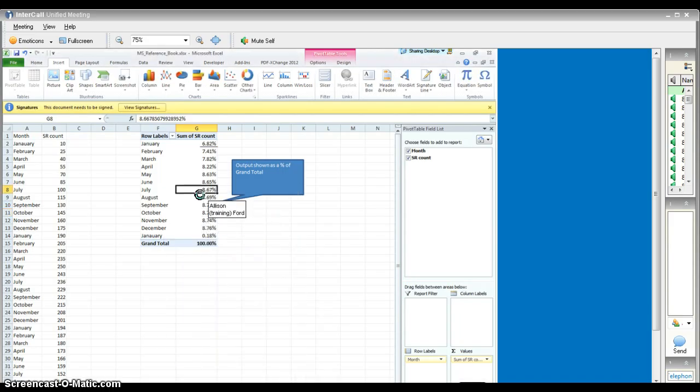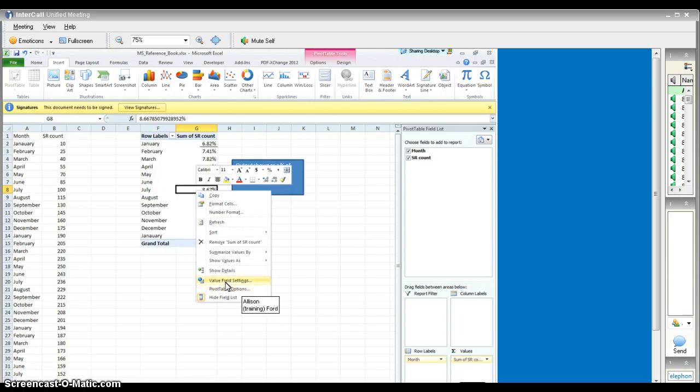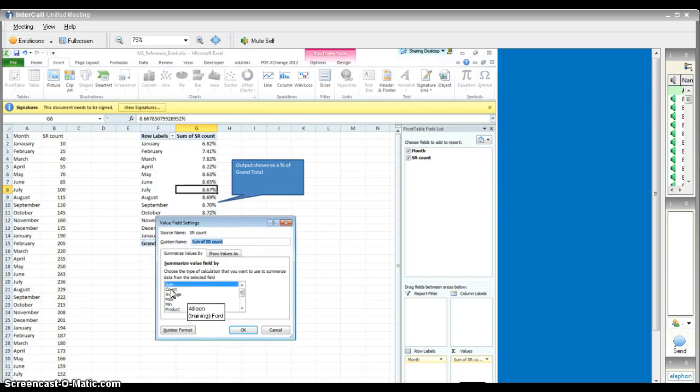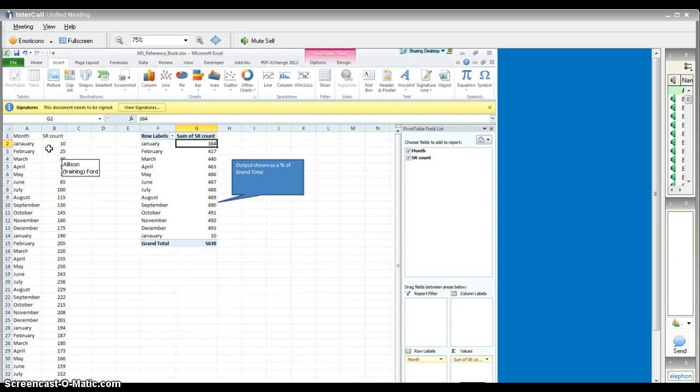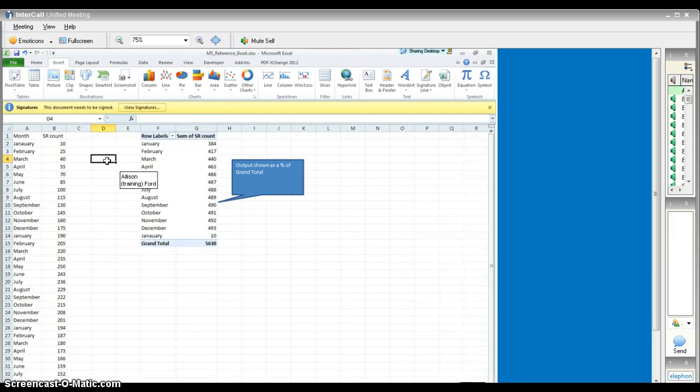But if for some reason you don't actually want to show things as percents, all you do, I'll do that a little slower, is you click on it. You want to go down to the value field settings, right? And it's showing you sums. I don't want to show it as a grand total, right? I may want to say no calculation. And in no calculation, it will give you the sum of every one of those Januaries, right? You could definitely also go in and say, I want to take this plus, go down here and find January again and do that business all the way down. You absolutely could do that. There's no problem with that.